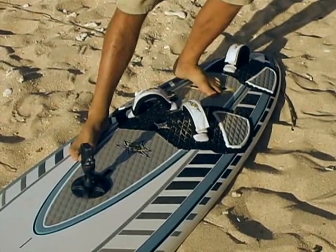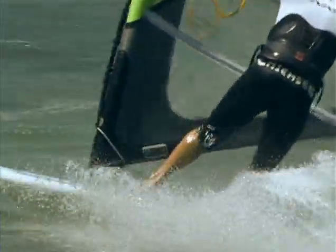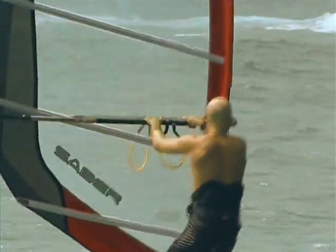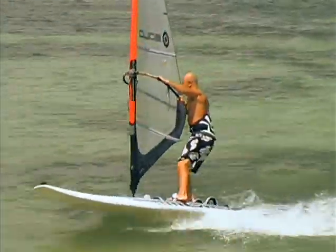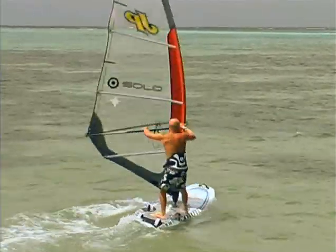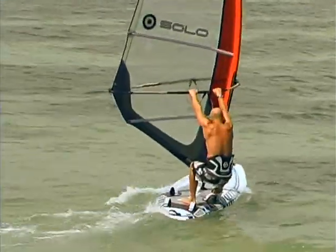We will look at the key stages in detail and show you how to develop your jibes. Your understanding of how to plane out in all wind strengths is going to be enhanced as we provide you with a whole host of useful tips. Let's get down to business.